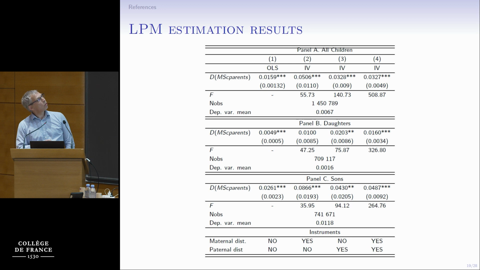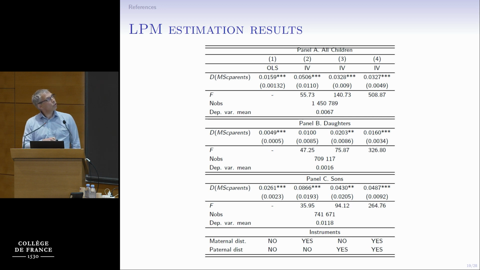And so what you see, first of all, is we have a downward bias in our OLS estimate, which is not at all unheard of in the Mincer literature or in the previous literature looking at own education and becoming an inventor. Secondly, we find that when we use maternal or paternal distance as instrument, we get quite different point estimates. This suggests that these are local average treatment effects. The point estimate is affected by the instrument you're using. Okay? These are big numbers because the mean of the dependent variable is like 2/3 of a percentage point. So economically speaking, these are huge impacts.